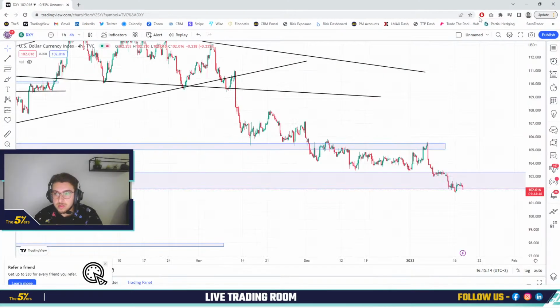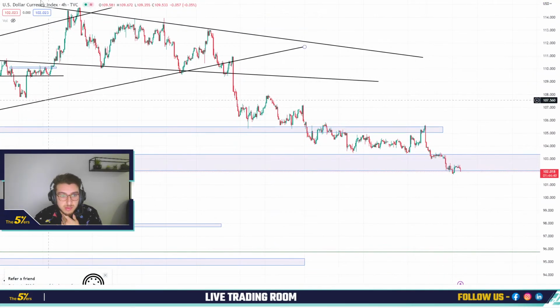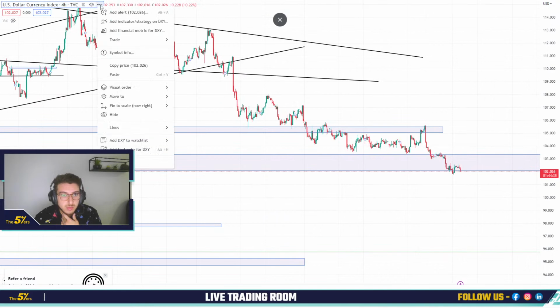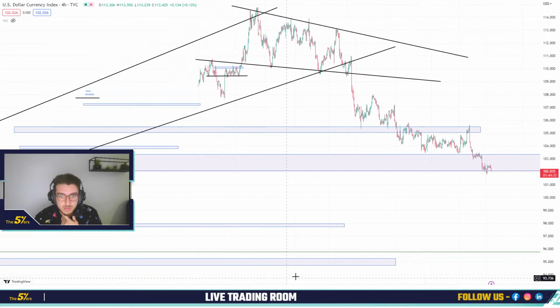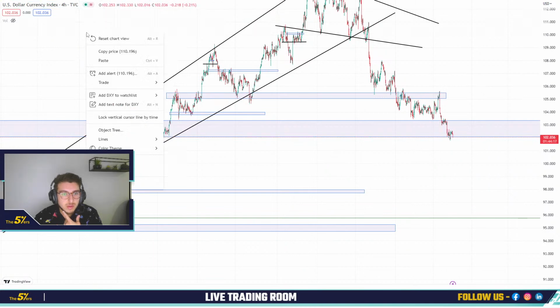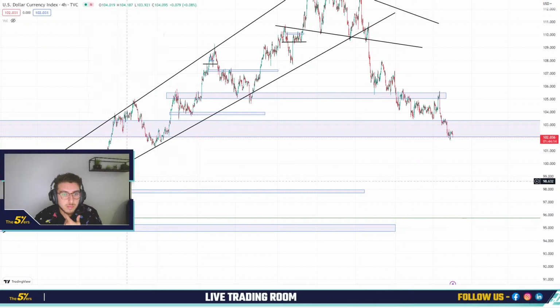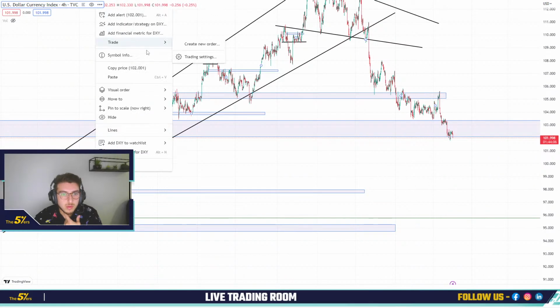I don't know if you see this. Okay. So here is the dollar index. Again, I don't know if you can see it. Okay, this is the H4 chart, which is, I think, quite nice. We'll keep that. But here is a zone that we already mentioned quite before, which is making the retest.